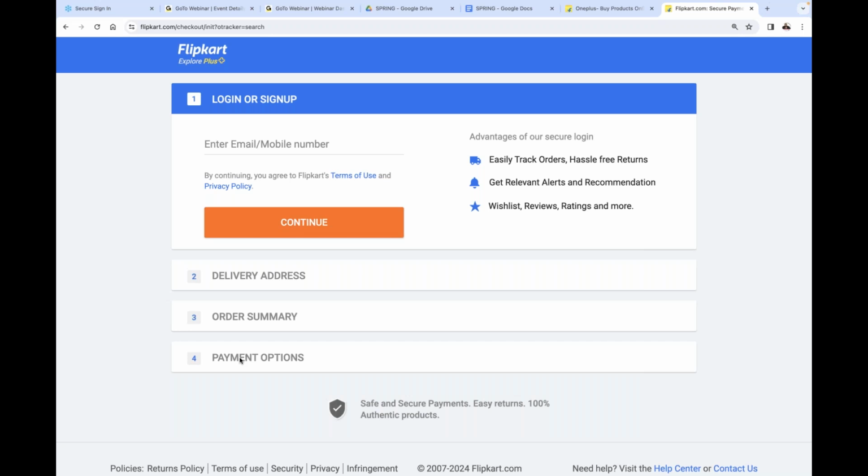If I click on net banking, immediately that account registration page is available, right? There we have to add our bank details. After adding the bank details and clicking on this continue button, what am I getting here now, tell me? Directly my bank page is open, right?